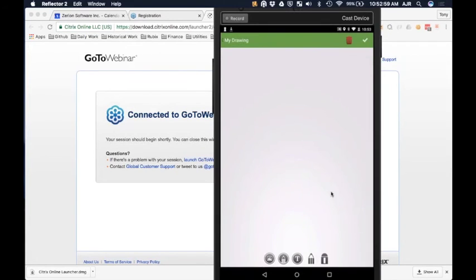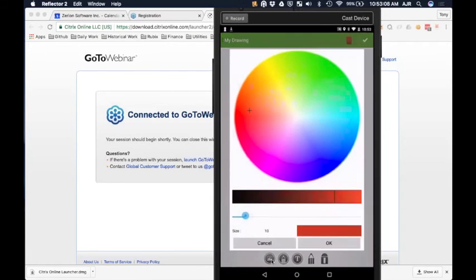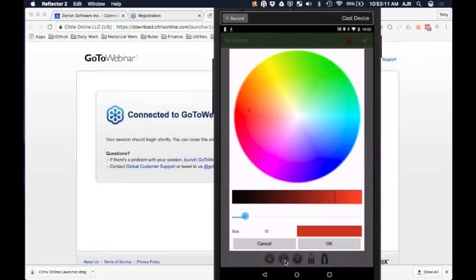You're going to notice that the interface is laid out very similar to iOS. Down here, you have the basically camera action and library action to choose a photo as your backdrop. If we touch on the second icon there, it's going to bring up our color selection wheel. So for any text that we're going to add, we can set the size, we can set the color, as well as the darkness level.